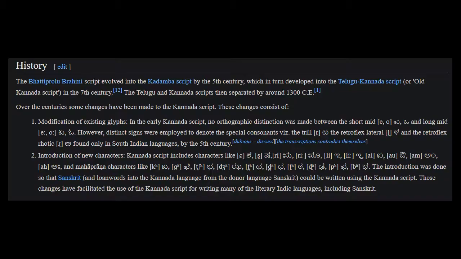For starters, this is what Wikipedia shows for the segment. Now, you may look at this and ask, is the history of the Kannada script this short? Well, of course it isn't. This is a script which, in a form we can understand right now, dates back 1,000 years. And even before that, Kannada has a huge set of parent scripts along with it. That is the set of writing systems which gave birth to another writing system, and another writing system, and another writing system. An ancestry of sorts.